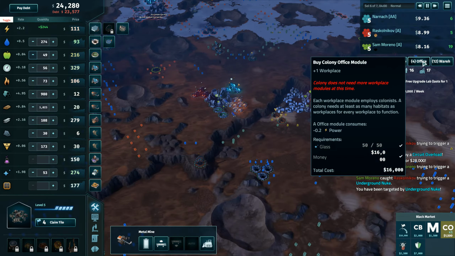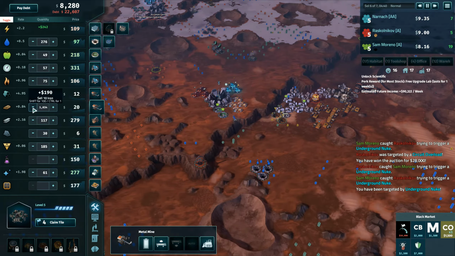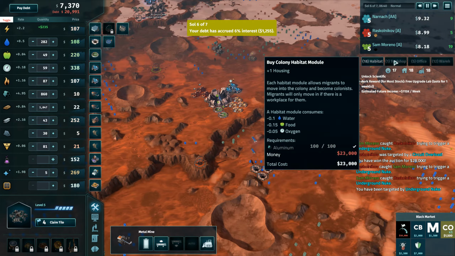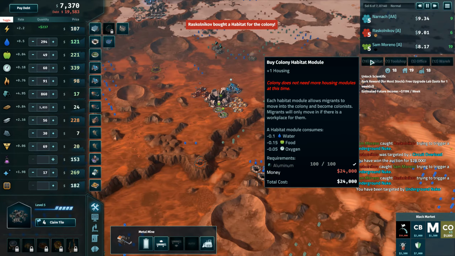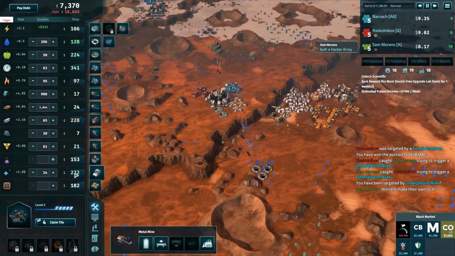And we're day 6 out of 7. We are now just gonna invest everything and see if we can erase our opponent here. Habitat. We actually need to supply the glass for this as well. And aluminium. Aluminium we're completely drowning in. Glass we probably want to hold off on selling.